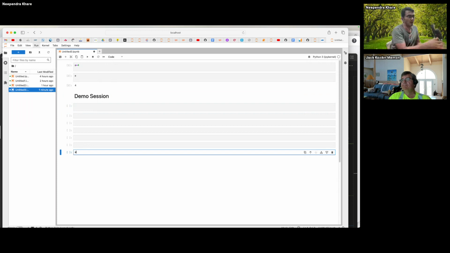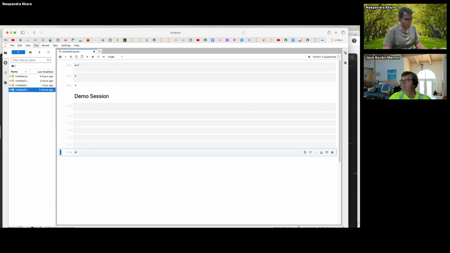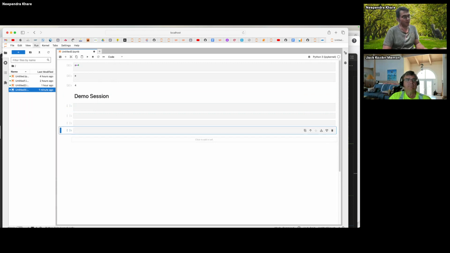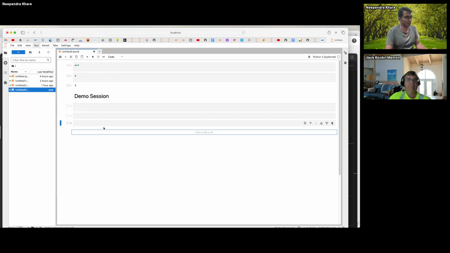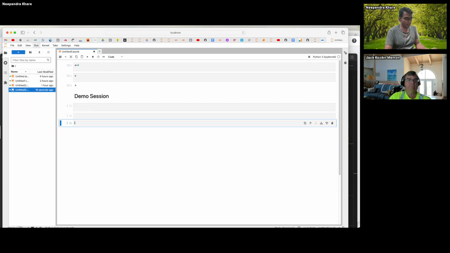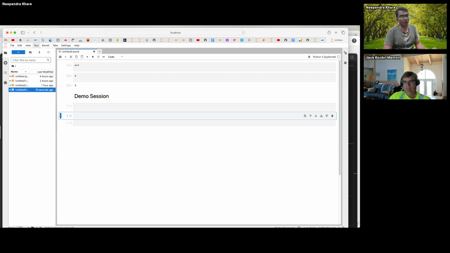So you need to come out to the escape mode, or the command mode. Similarly, in escape mode, I can press delete to remove a given cell, like in Vim. And I can use J and K, as in Vim, to go up and down. That is one thing you can do.